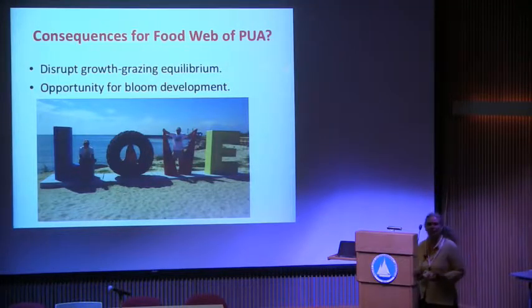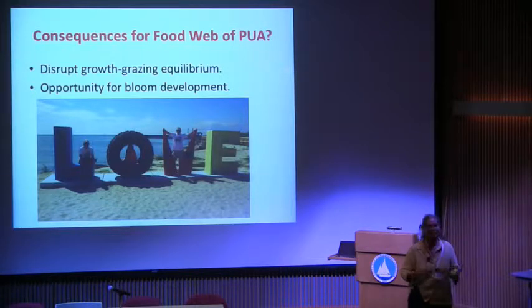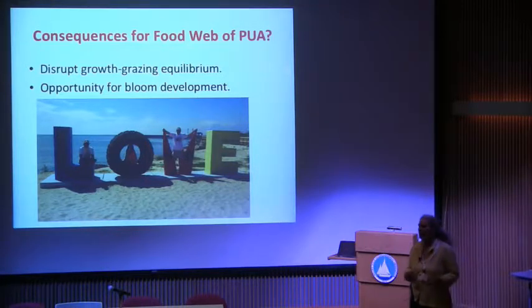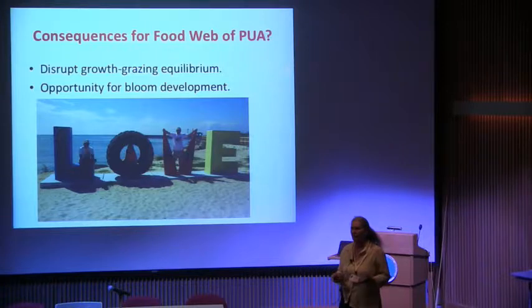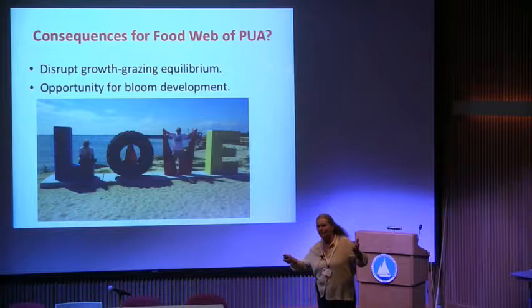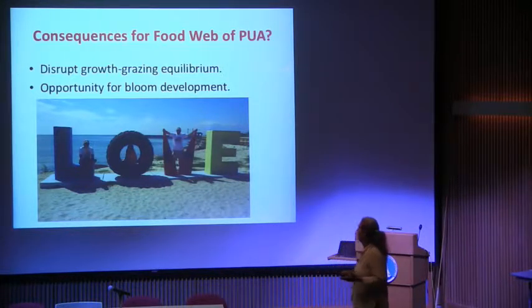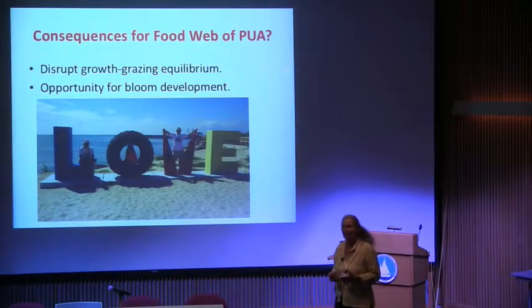Not every diatom bloom produces PUA, and even diatom blooms of Skeletonema marinoi don't always produce PUAs. There are PUA-producing strains and non-PUA-producing strains. But there are certain places where this seems to be particularly important. One is like in the Barents Sea off Norway, because we took Skeletonema water from the Barents Sea in our Mesocosm and then had this big bloom. And also in the Adriatic Sea, this is very important.